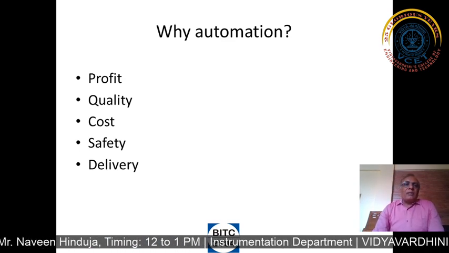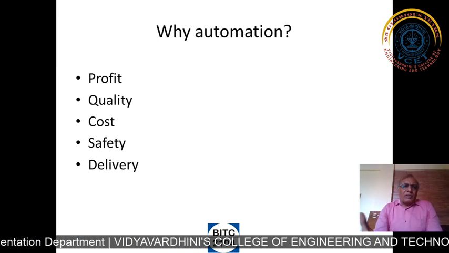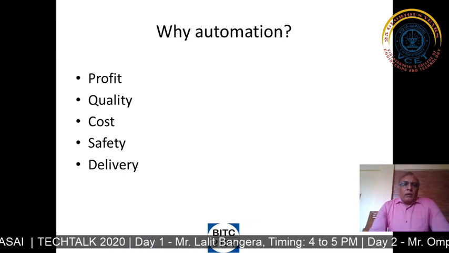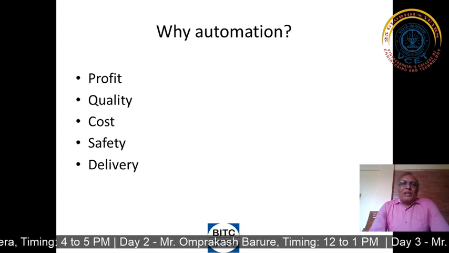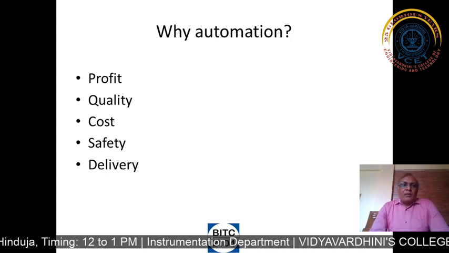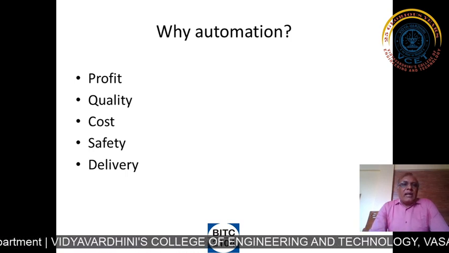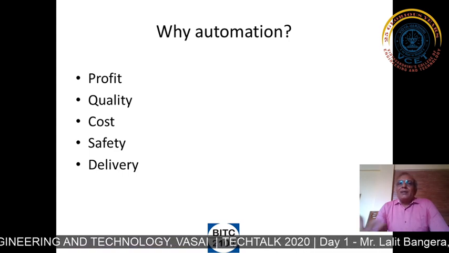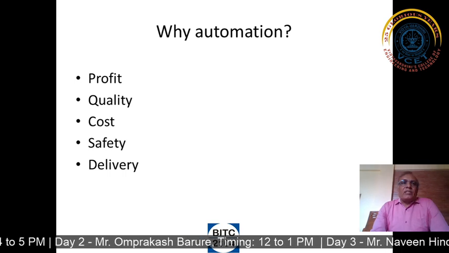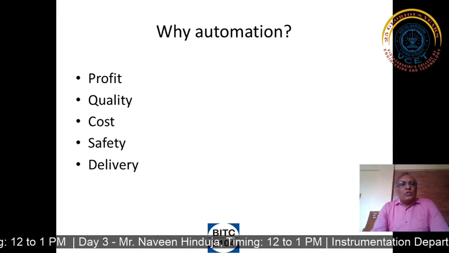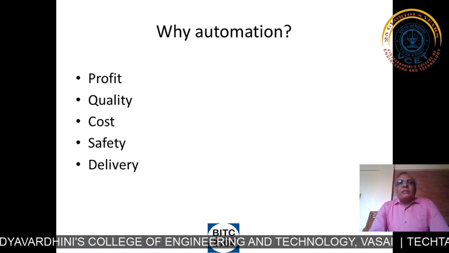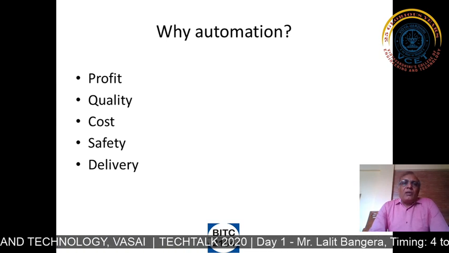So what could be the benefits of automation? These are the 5 benefits. But some students, even professionals, might think that you have not included many terms. For example, you have not included productivity. Oh, productivity is not the final goal. Why do you want productivity? Because you want profit. So productivity is hiding behind profit. You would say that you have not included accuracy. Yes, accuracy is hiding behind quality, right? The consistency, it's hiding behind quality. So these are the most generic terms. Unfortunately, we don't understand generic terms. We understand particular terms, but our journey of education and learning takes place through generic terms which we don't understand, and sometimes we just get a feeling that we have understood, and that feeling will really ruin you. What you think you understand is not understanding.